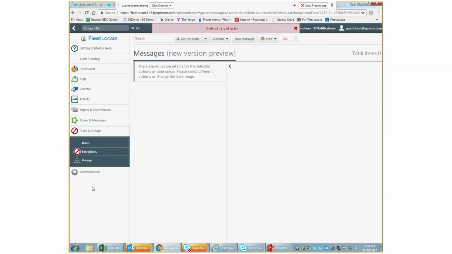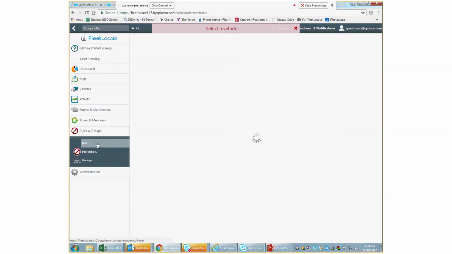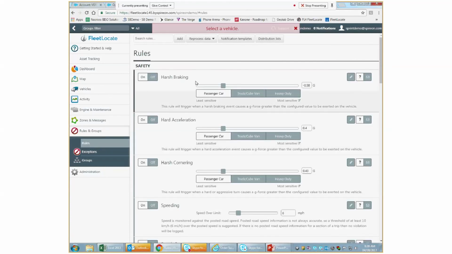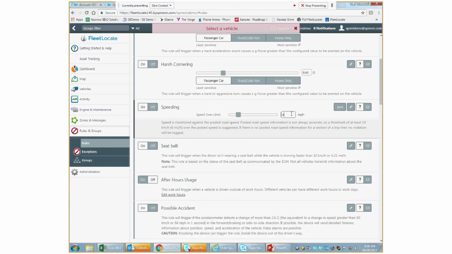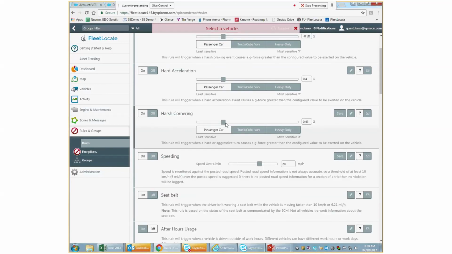Rules and groups. Rules really should say alerts. This is where you set up alerts, not rules. Come in here, you can set up harsh braking, harsh accelerating, where you want to get notified and how. Harsh cornering, speeding, like I want to get notified every 20 miles per hour over. I can set that right here. You can set it up per G, right? So least sensitive, most sensitive.